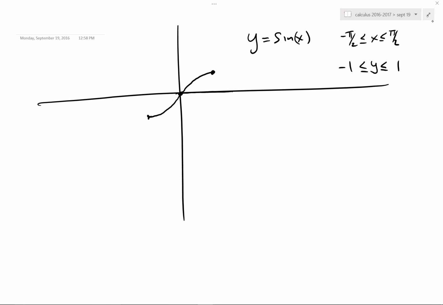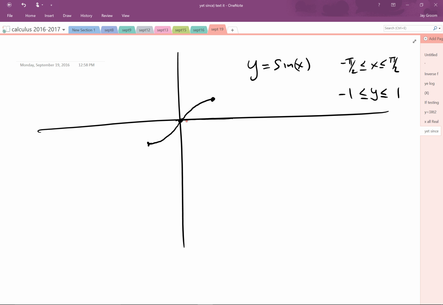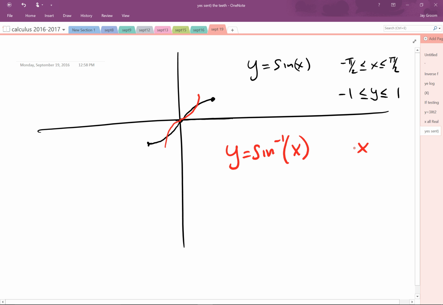So I ask you, what would inverse sine have to look like then? Well, we'd reflect it over y equals x, yes? So instead of being curved over like this, it's probably going to be curved up like so, yes? So inverse sine of x is going to look like this. What are its x values going to be? Its x's are going to be between where and where? Negative 1 and 1. And its y's will be between negative pi over 2 and pi over 2, or if you prefer, negative 90 and 90 degrees.